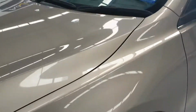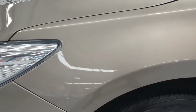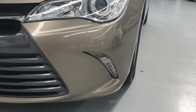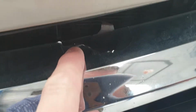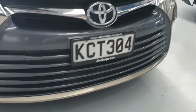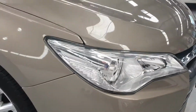We'll check on the guard here on this side. Is really nice. No issues on the guard. Coming along down the front bumper, you've got the daytime running lights and the bottom section there. The grille and everything is really nice as well. Couple of little stone chips just on the finishes, but nothing too major. There's a bit of peeling just here, which you don't really notice until you get right down on the angle, but that chrome finish, which is just a coating, has come off a little. But the bumper itself is really good on the front. No real damage to speak of.